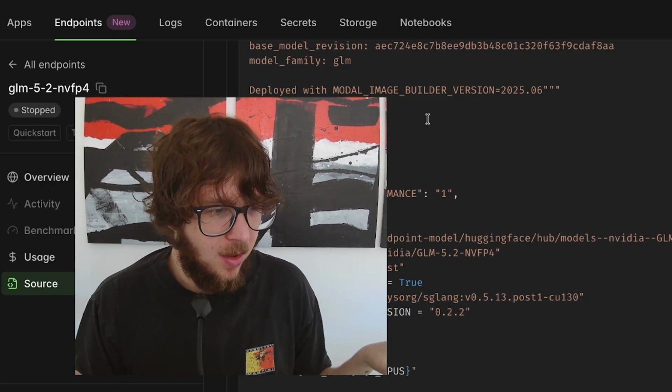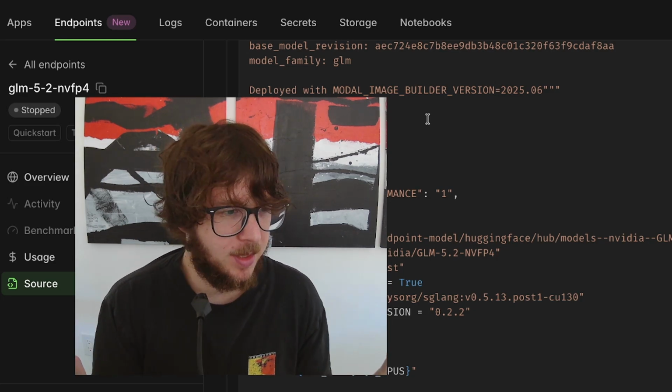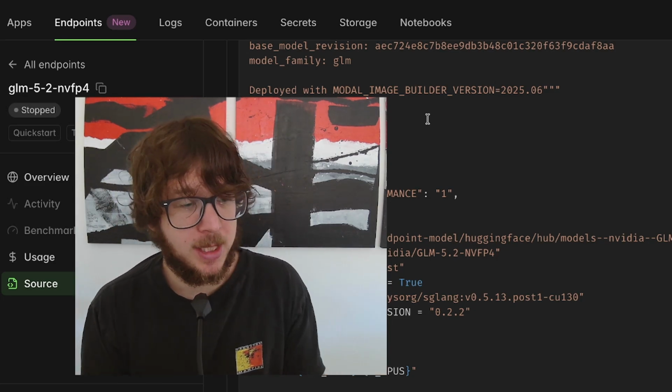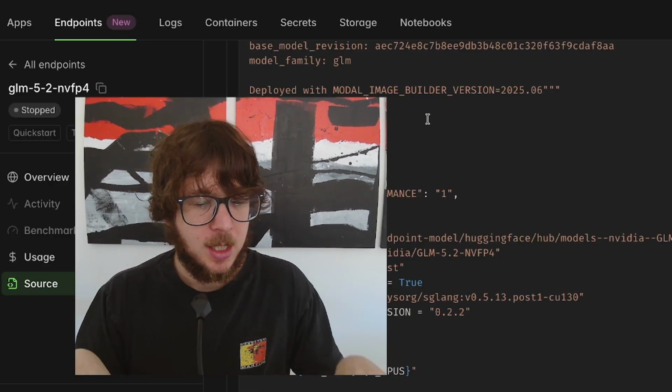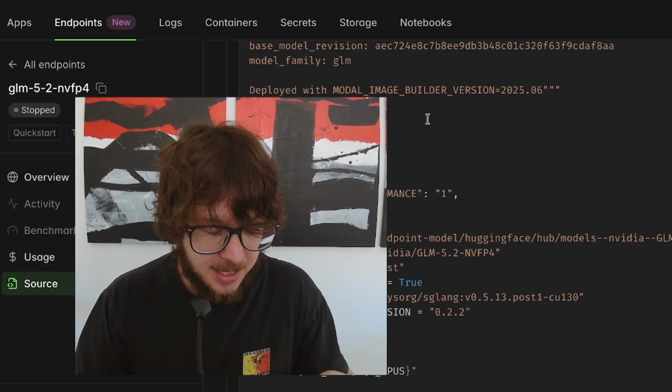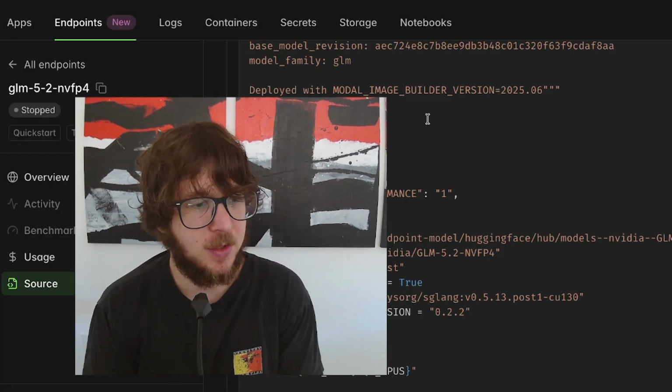Okay, so what do I mean by all this? It's very nebulous. So let me just start off by saying that this is not a new concept, but I do think we are at an important juncture here. The infrastructure to do this has gotten dramatically better, and it's gotten much easier to do, like I'm going to show you in a minute. But let me just yap and say a few things first.